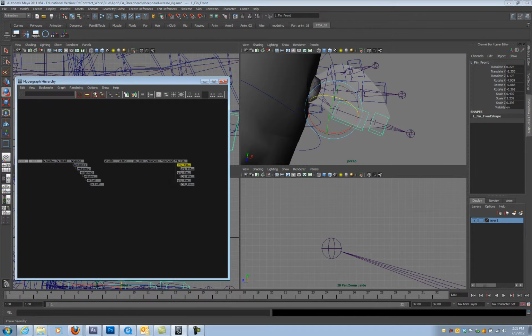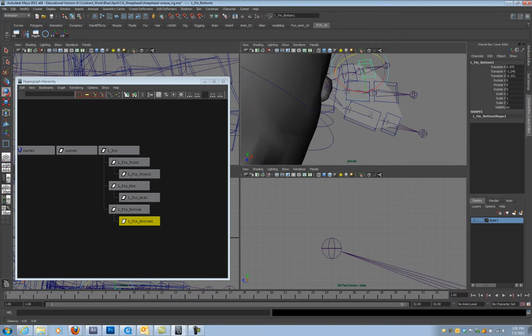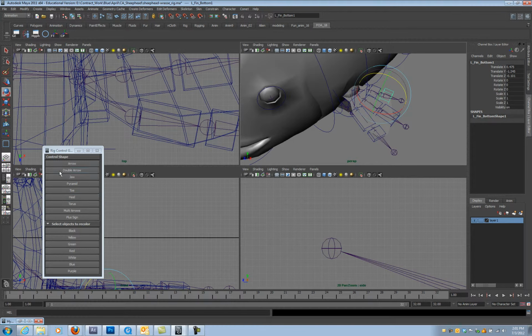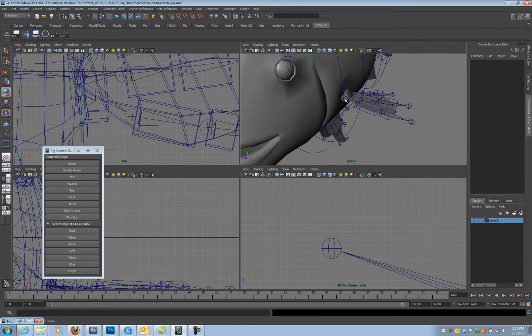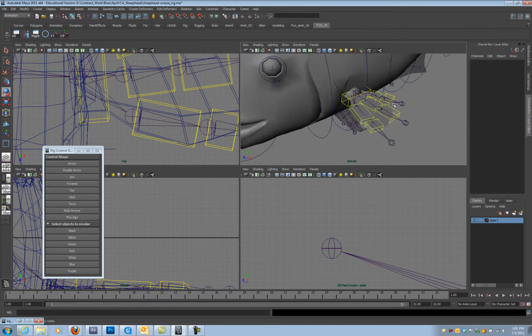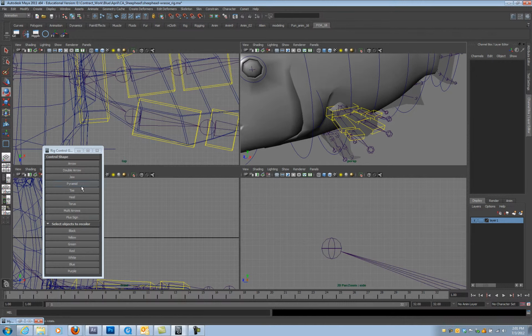If you go to your hypergraph, you get something that looks like this. So these are these three right here, and they're all connected to this fin, and each control is then connected to the other ones. The other cool thing about this little setup is I can select this base one down here, and this will be my left side, so I'm going to just color this yellow. And now they're all colored yellow. I'll show you another way to do it, to color a different control later on. A different way if you don't have these.